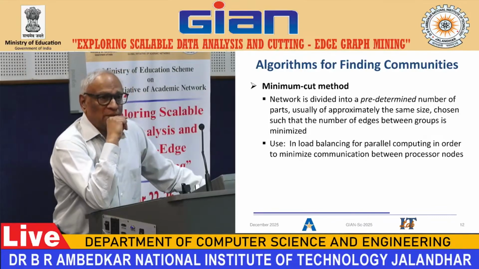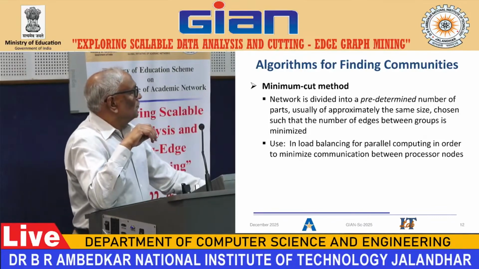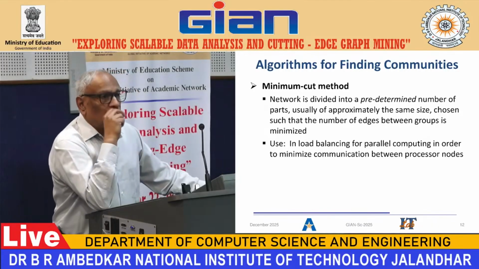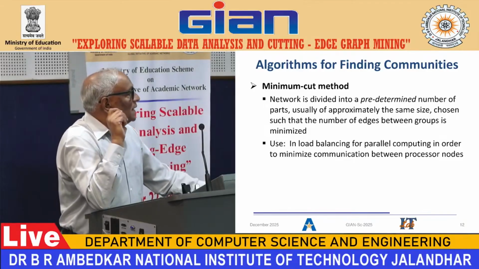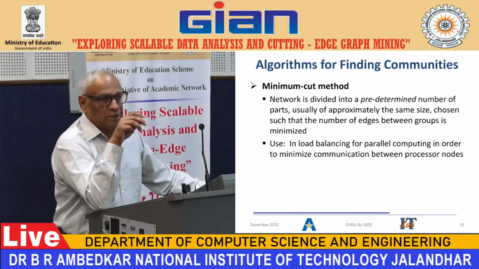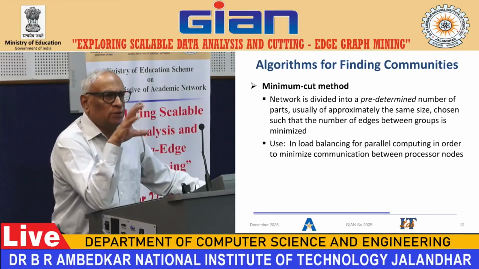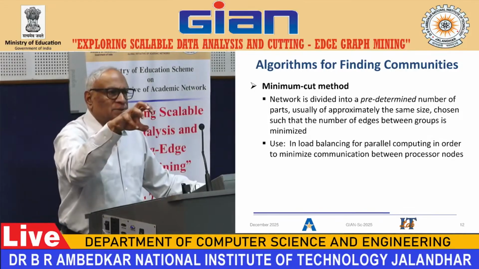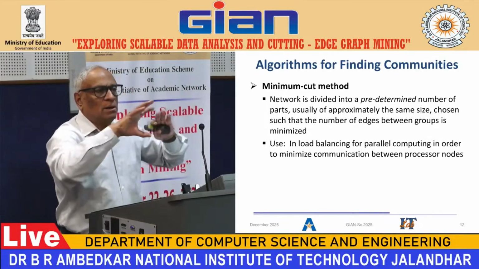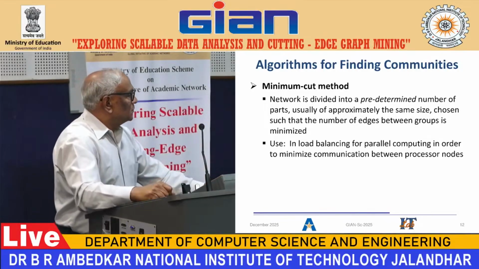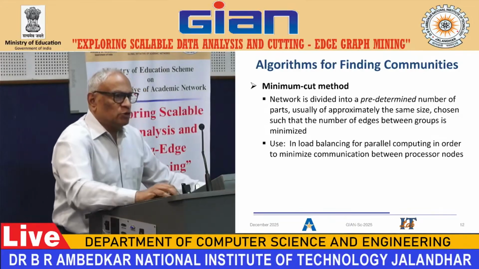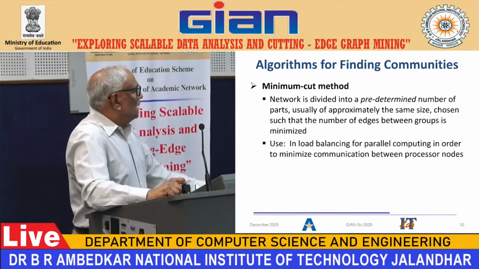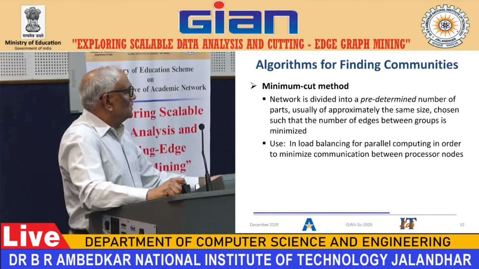This is also another very popular method called the Louvain method. We use this quite a bit in our work. This uses a different way of computing communities. It measures the density of links inside communities compared to links between the communities. So this is one way to think of a community: communities are dense and the connections in between are not very dense. Networks with high modularity, so there is this notion of modularity that is defined, have dense connections between the nodes within modules, but sparse connections between nodes in different modules.